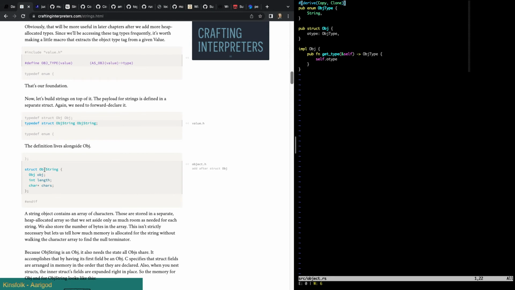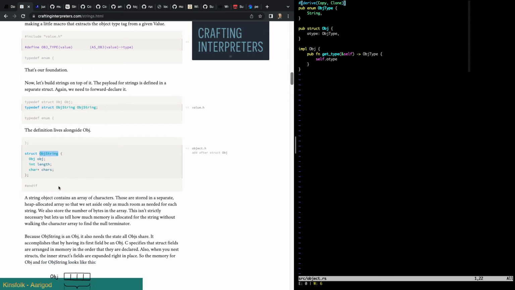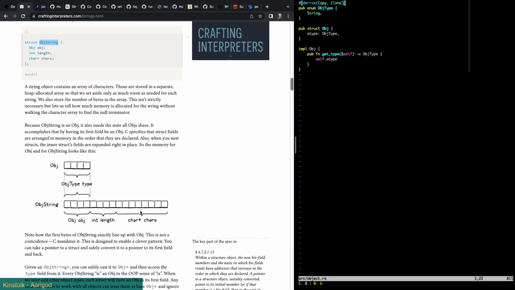Because if you have a bunch of different obj things, they all have to start with obj, so that you can extract the type from it, no matter what type it is. But the compiler won't help you with it, which is different to the way other languages work. In C, you have to be disciplined about how you do it, otherwise your program's going to blow up in weird ways. It's going to take forever to debug.